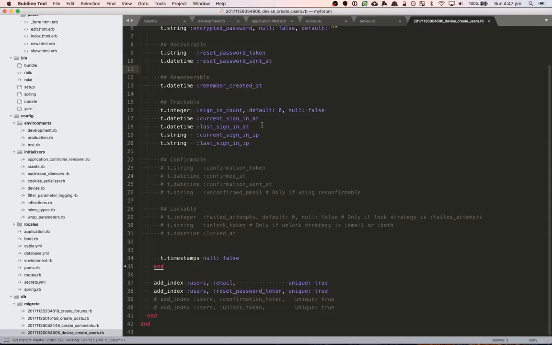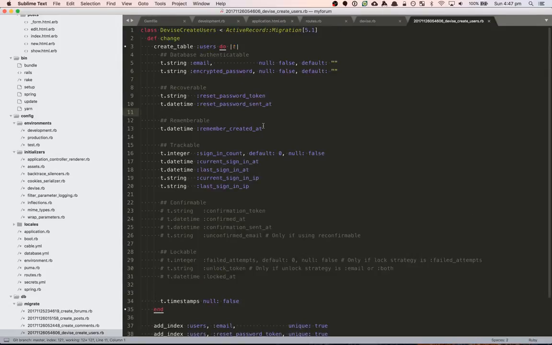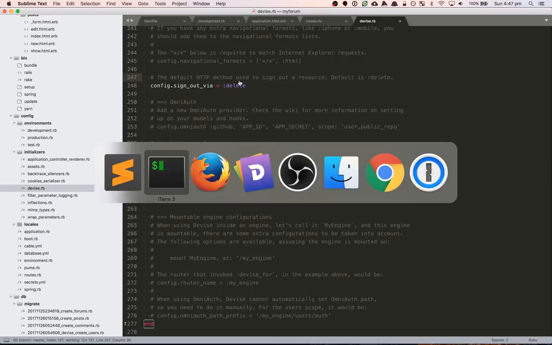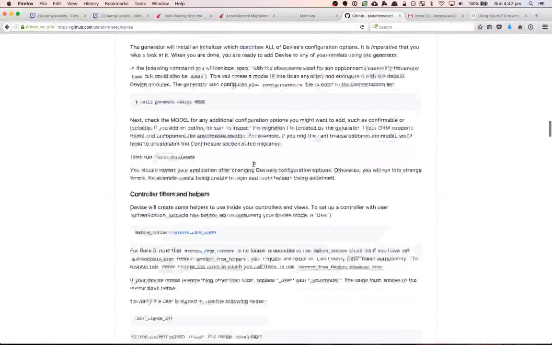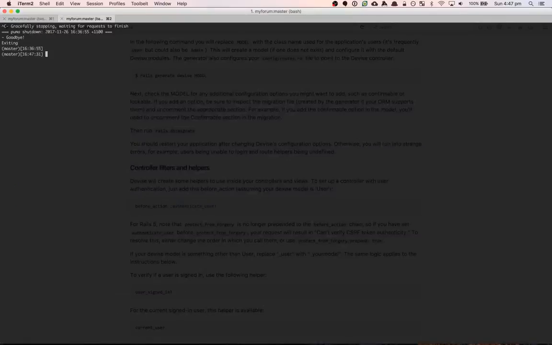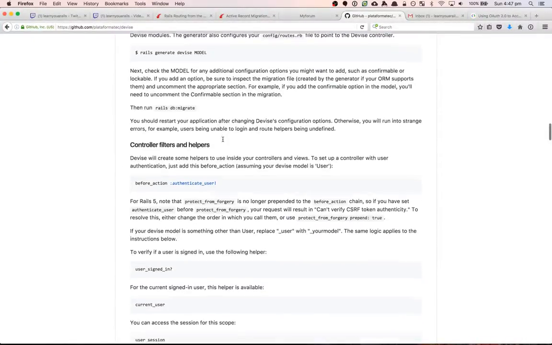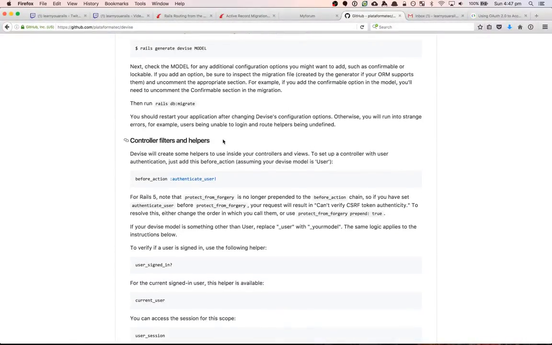Not a lot of those are really worth going over right now. If you feel like having a read and trying to figure out what they do, that's cool. You don't really need to know too much about it right now because, again, a lot of this will be offloaded into OAuth on our behalf. So after that, we will restart our Rails application. And that's the setup done.